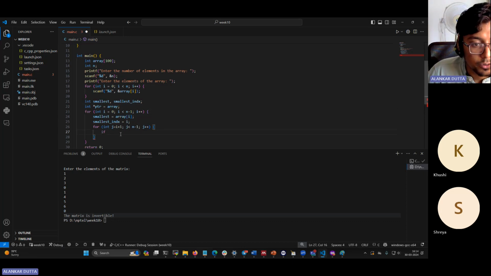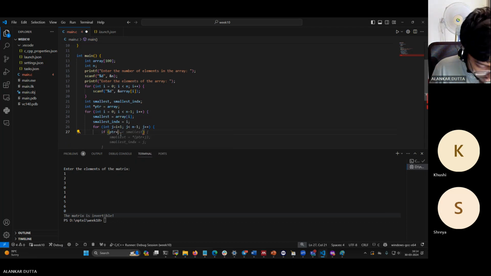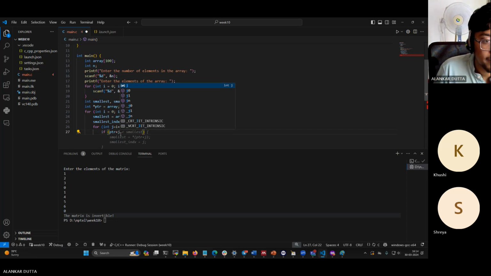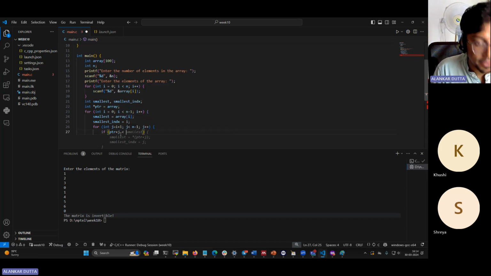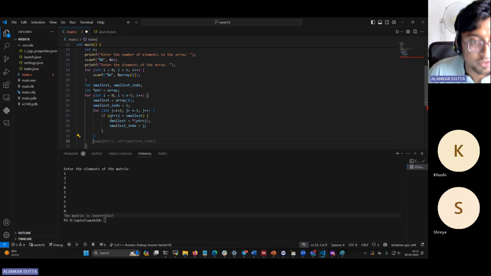Now what I'm going to do here is check if ptr plus j is less than smallest. Then the smallest value is this and the index is this. So after this is done, I have found the smallest index, and I also have found the smallest value. So now what's required is a swap.